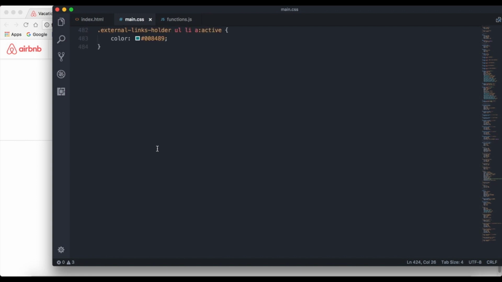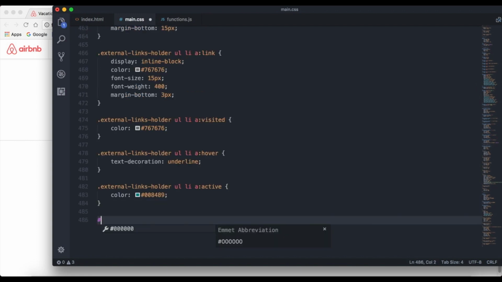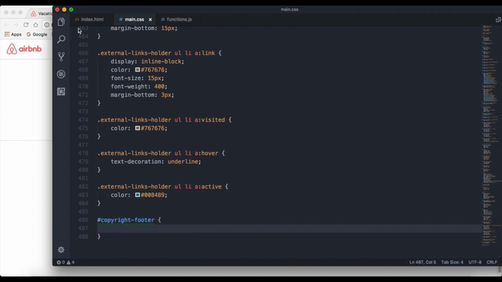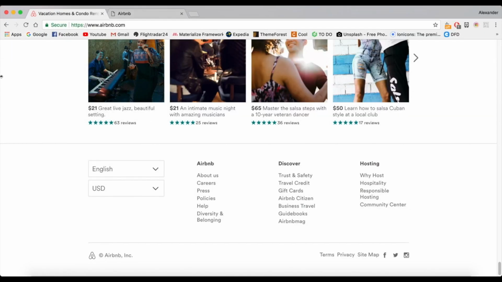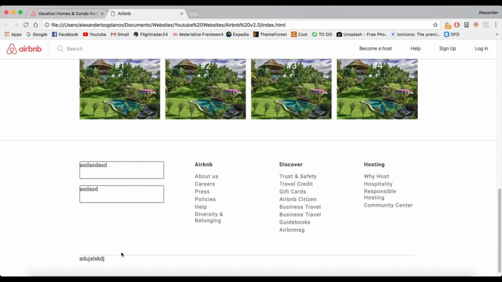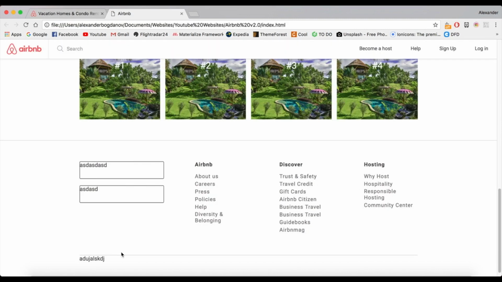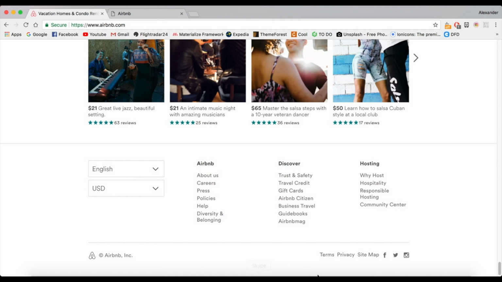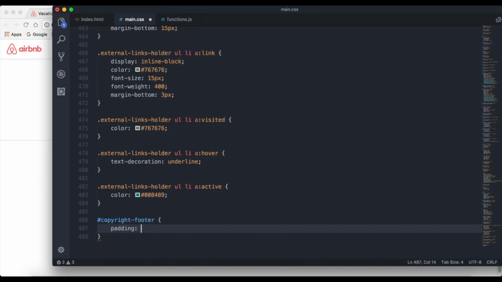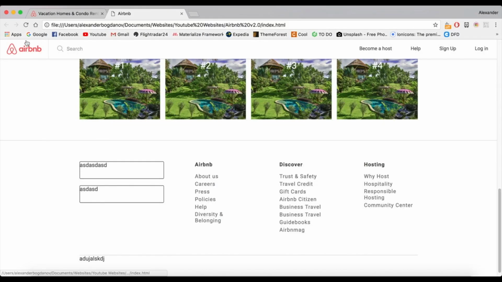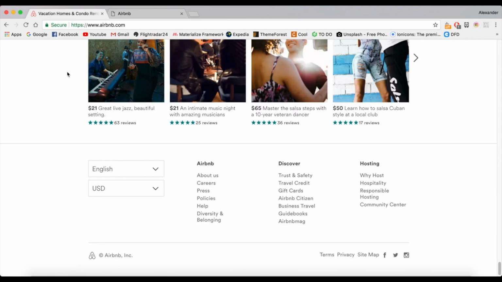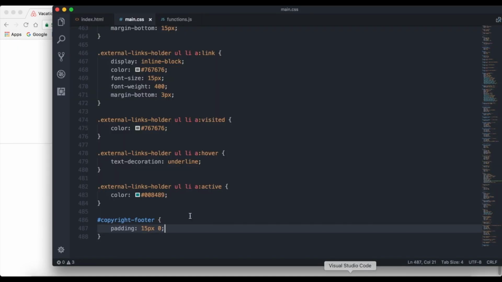Now I want to go ahead to the bottom of our CSS, and I want to target it and say copyright footer. There's a margin top, or a padding, but it doesn't really matter. Actually, I think it's a padding top and bottom of like 15 pixels. So padding 15 pixels from top and bottom, and 0 from left and right. Actually, maybe there is, let's just do margin top.